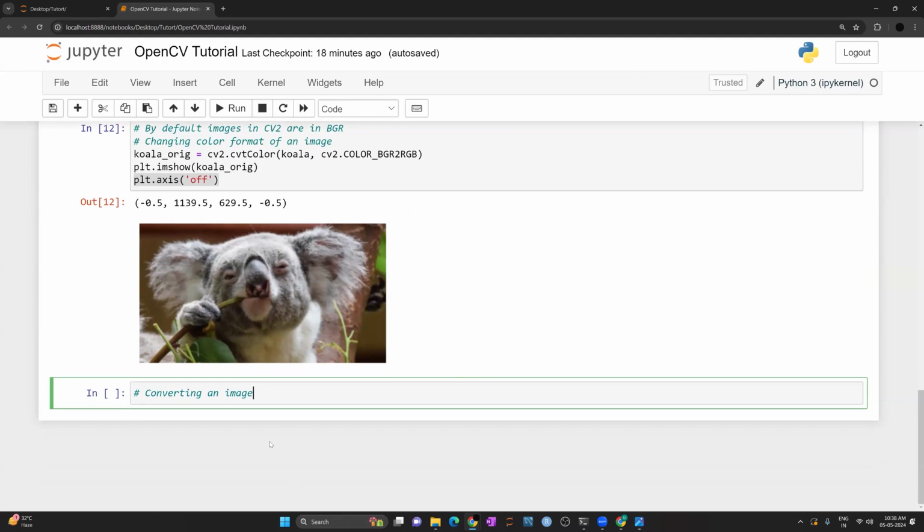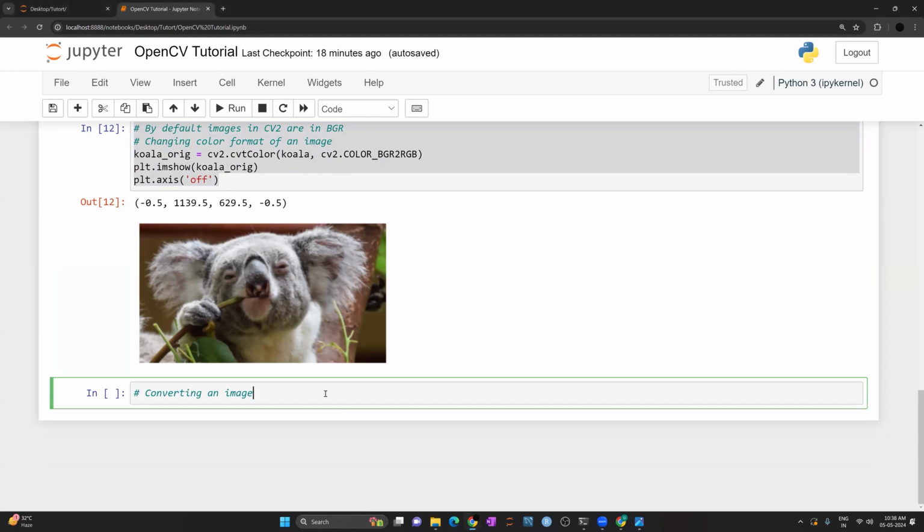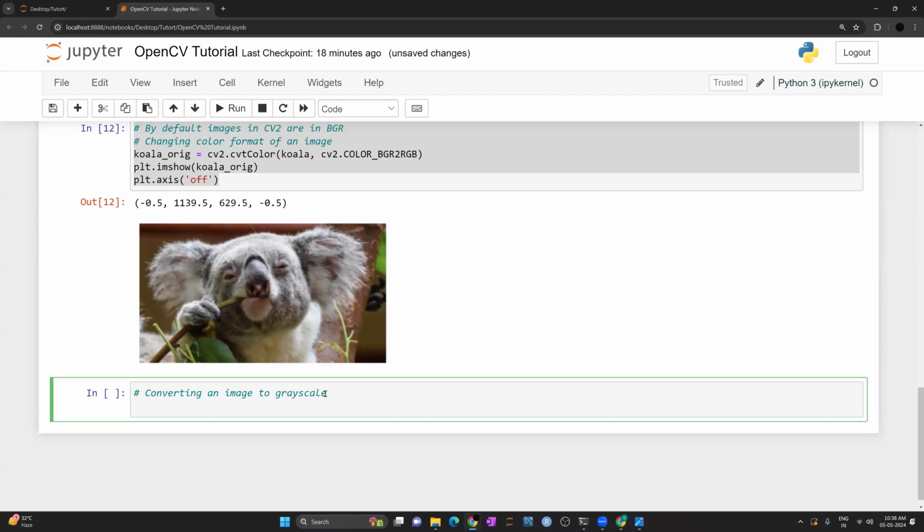Now we are going to learn how do we convert an image to grayscale. What is minus 0.5? It is just the way it represents this image.